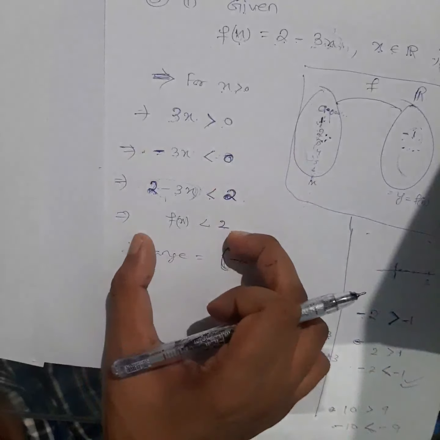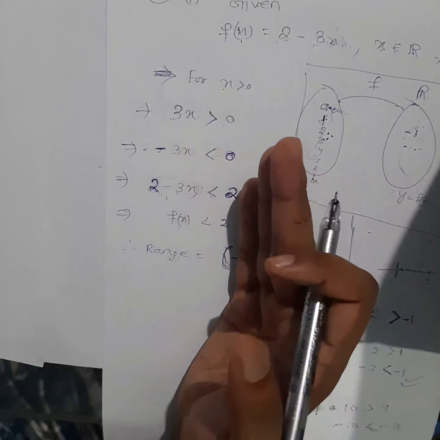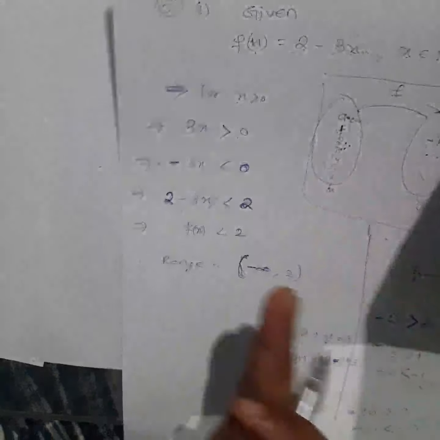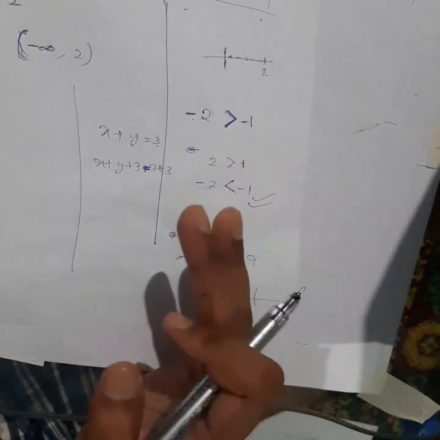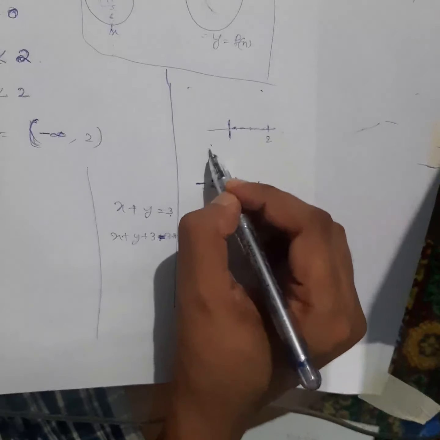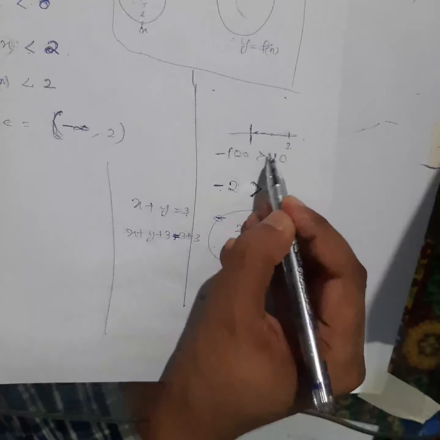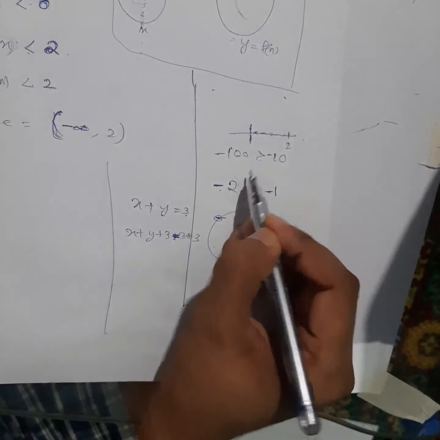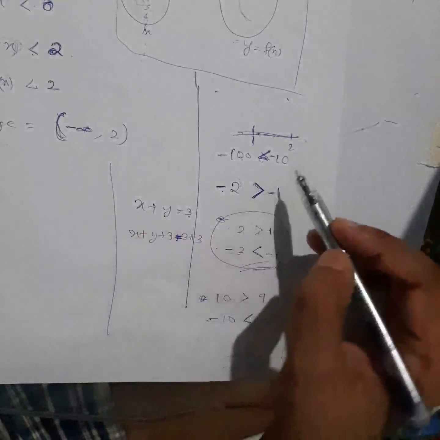But practice for the time being. Later when we keep doing this kind of problem, you will understand it better. And moreover, you have to do inequality also, and inequality is a very simple chapter. I have already explained this, and we are going to discuss it in the chapter on inequality. You can understand this yourself. If I take 100 greater than 10, it's true, right? But if I put minus on both sides, will it be true? Obviously no, this sign will be changed. Minus 100 is less than minus 10. You can try on the number line. So your basic concept is very important here.